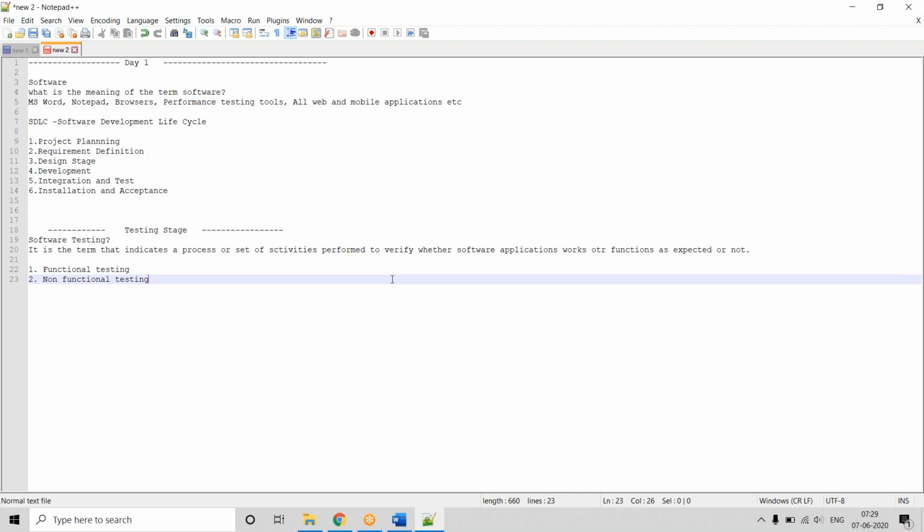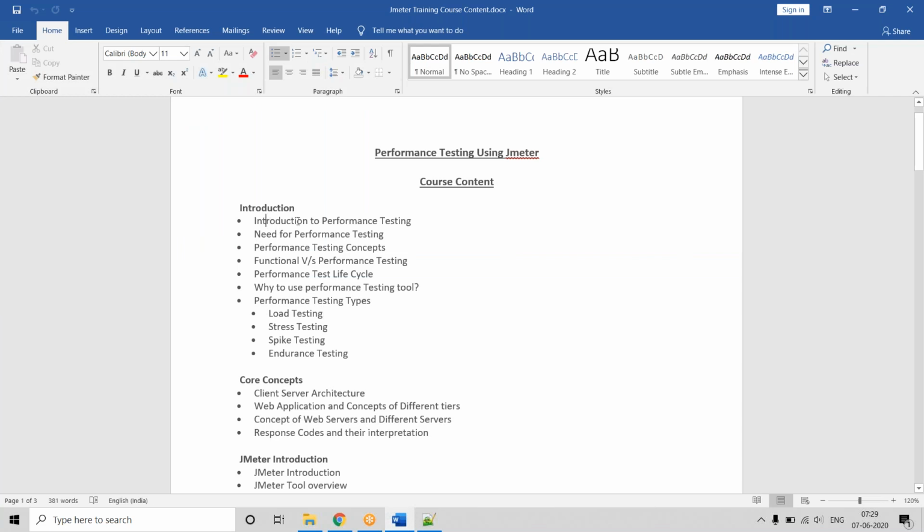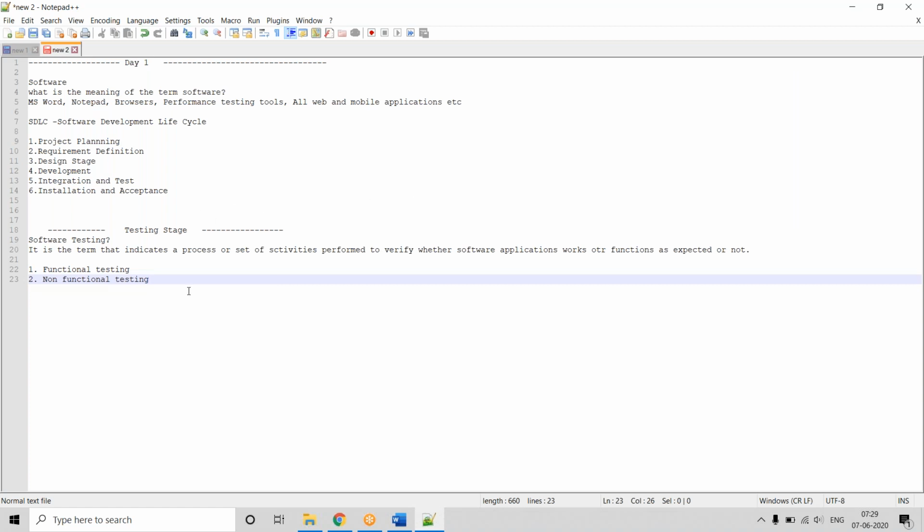Now that we have seen software testing, we haven't yet started with performance testing, guys. I just wanted to make the basic things clear to you, so that at a later point of time, whenever we discuss these terms, whether software, software testing, or software development life cycle, a clear picture is there in your mind of where we are exactly. So for that, I have made these things clear. So far so good. Yes, Arish. Okay, thanks.